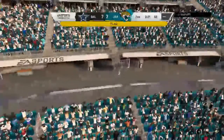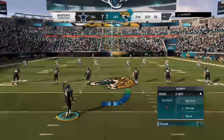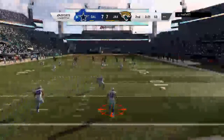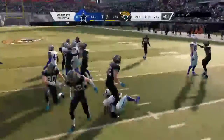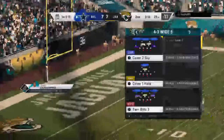We do have a flag. Well, we looked at each other right away. We knew that flag was coming out. And I always enjoy the conversation post because officials always tell you, I don't want to throw the flag, but you caused the play. You did it. I had to. So all even at 7 now as they kick it away. This fielded at the 2, and he'll make it across the 20 as his guys will set up shop at the 23-yard line.